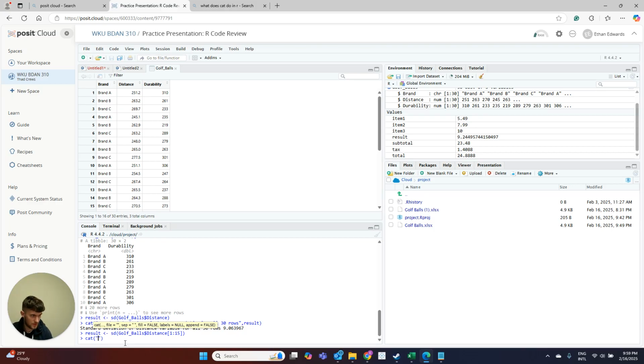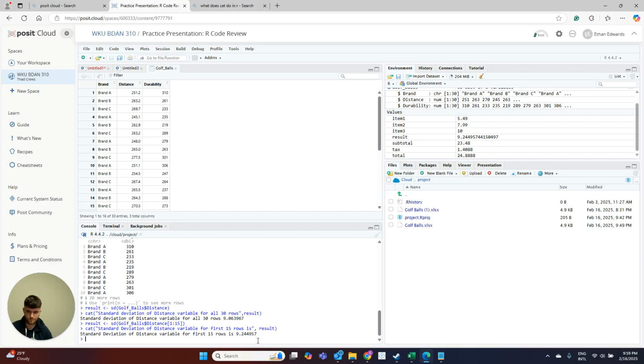Alright, so we're going to do standard deviation of distance variable for first 15 rows is, and then a comma, result. Alright, and as you can see, it gives the standard deviation of distance variable for the first 15 rows. And if I'm not mistaken, I believe that is it. Alright, well, thank you very much.